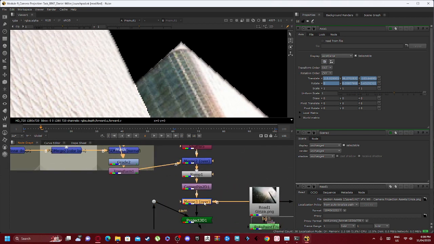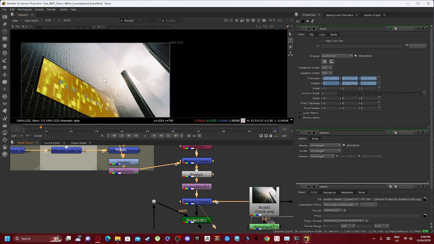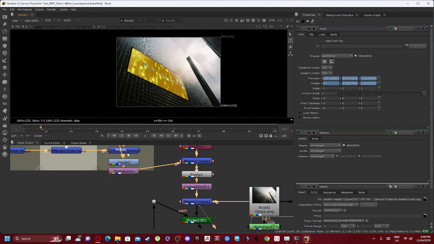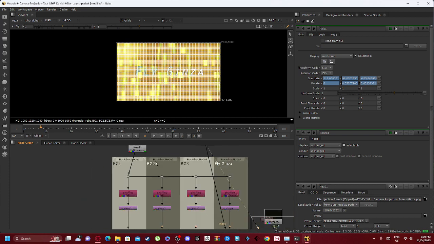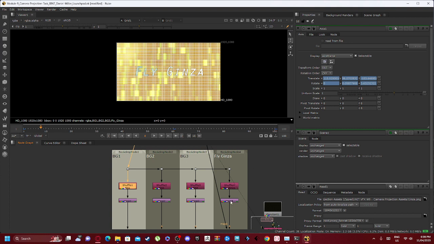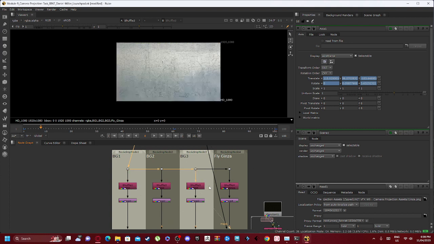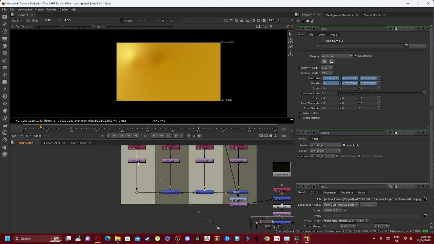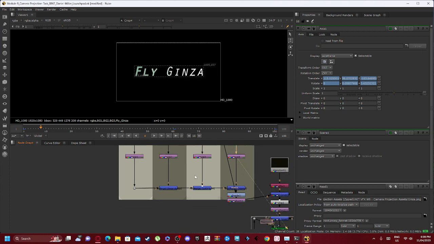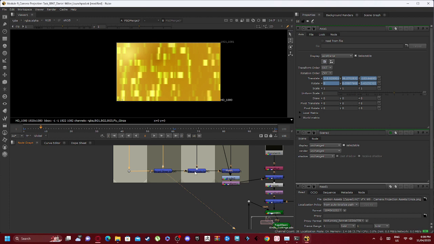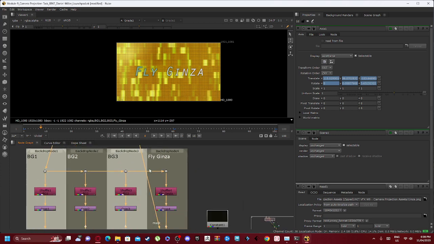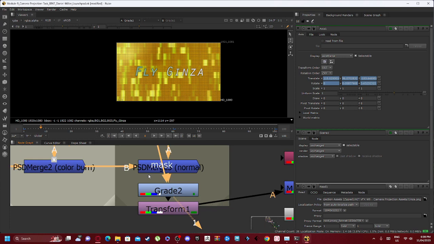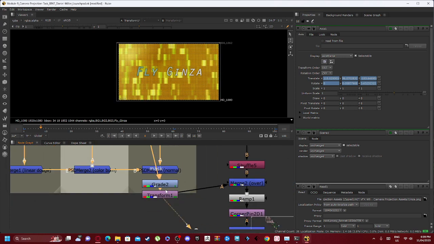As we go up here, you can see we have our merge 3 over, which merges this imagery over. What we have done here is got a Photoshop design. We've added our grid. This Photoshop design comes with 4 backdrop nodes, which has shuffle 1, shuffle 2, shuffle 3, and shuffle 4. We have our crops in play as well, as well as our merge 1 linear dodge, merge 2 color burn, and merge 3 normal. After our merge 3 normal, we have our grade, which connects in our grid with the read node to our PSD merge 3. And after the grade, we have transform.